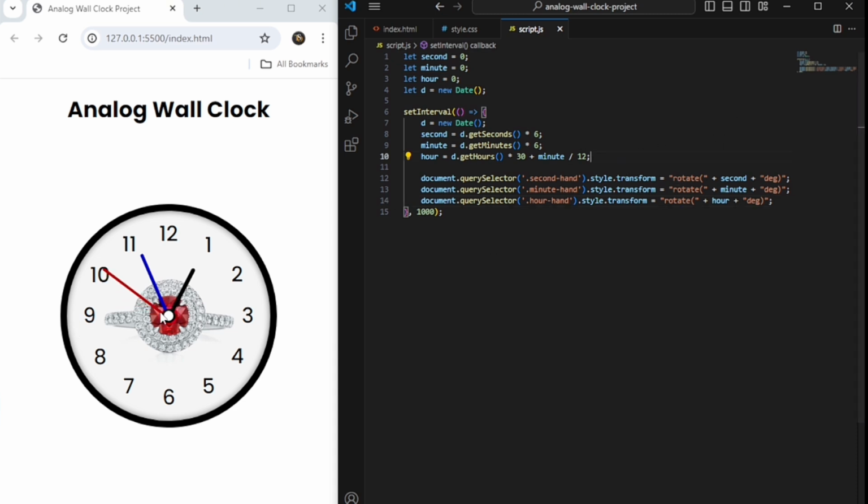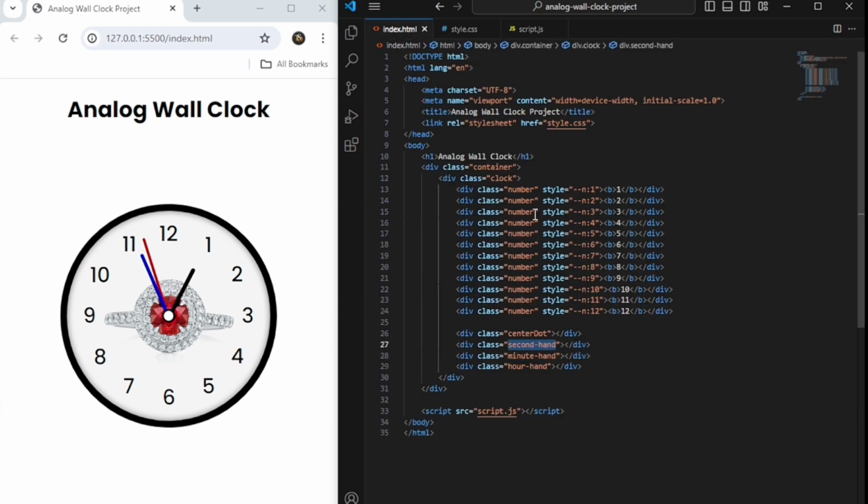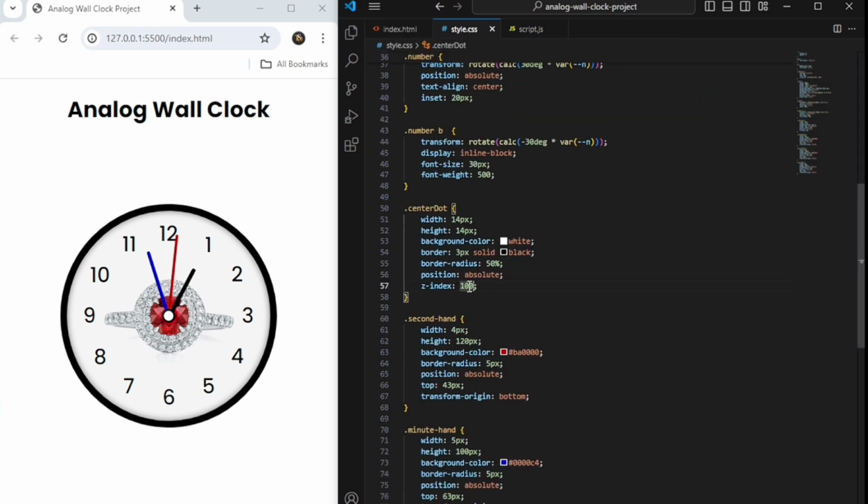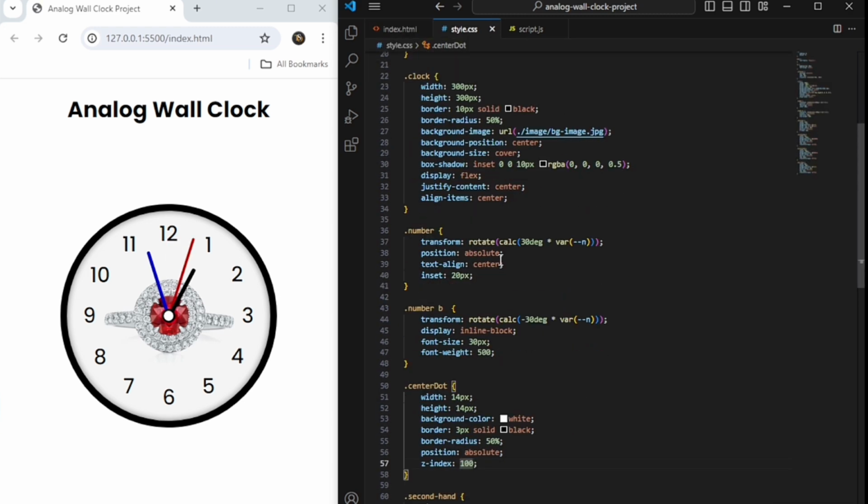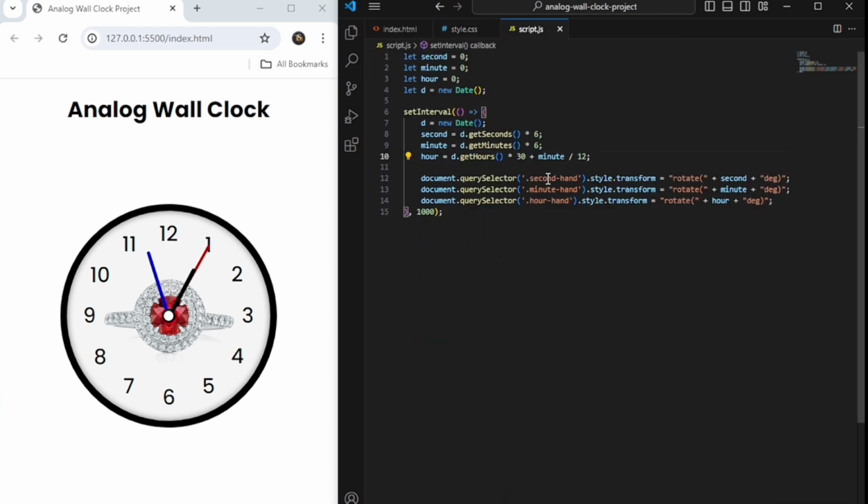Can we see our clock now? I think it's working perfectly. We created our HTML, and after that we styled it with our CSS, and after that we added the functionality, which is our JavaScript.